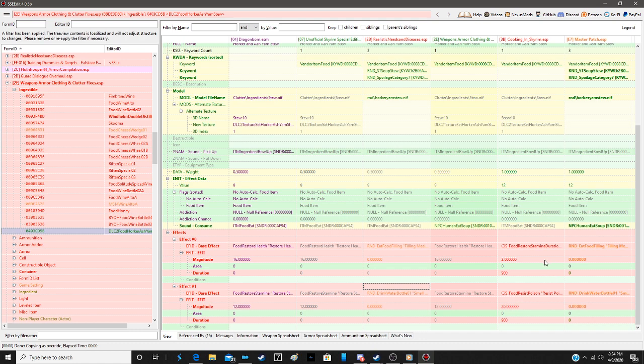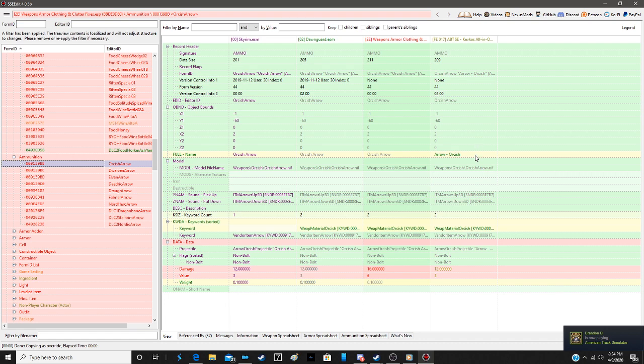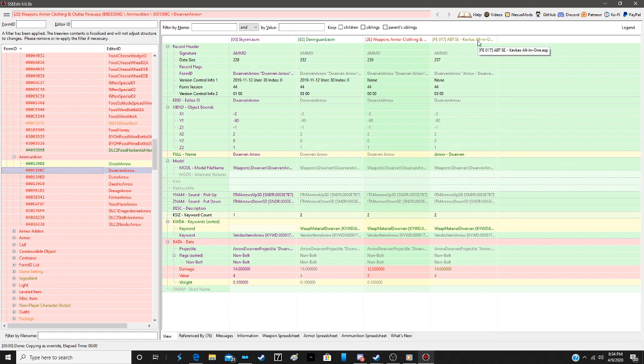Yep. I like the slightly higher damage and stuff.